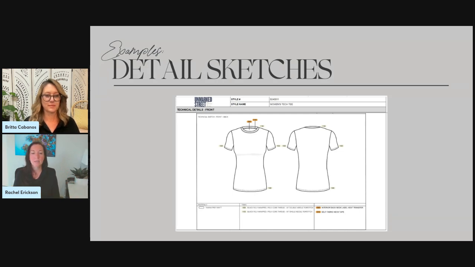But I will say, I find that it's really important to make sure that at some point before you go into production, your tech pack is as professional and buttoned up as possible. So, either replacing all of that work with finalized samples that you're approving to production, those photos saying this is exactly what I've approved, or hiring a freelancer or someone to help you build your tech pack. At the end of the day, your tech pack becomes your contract with your factory. It helps you to say, this is what I signed off on. This is what I'm asking for. This is what I expect out of my production.